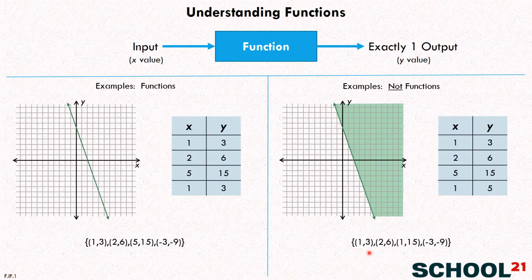And we can see the same thing with some ordered pairs here. So (1, 3), and then over here we have (1, 15). That doesn't work either. So these are relations that are not functions. They could be very interesting things to look at, but they don't qualify as a function. Okay, make sense? Okay, yeah. Great job.